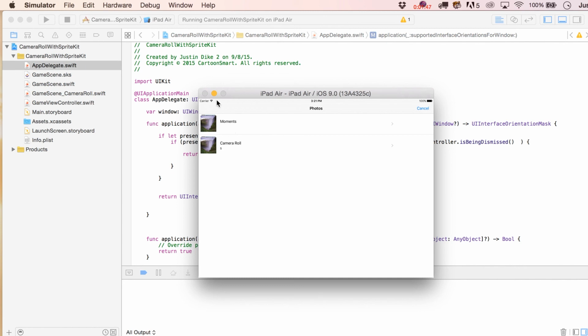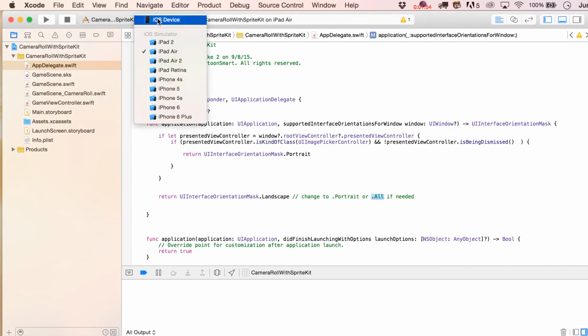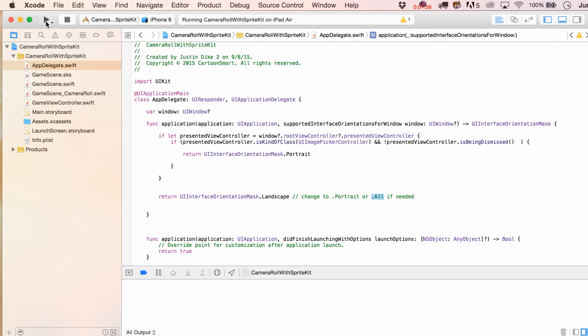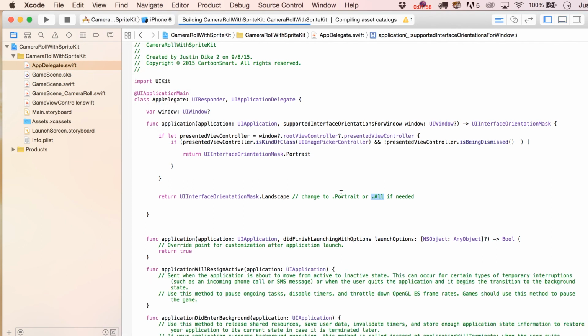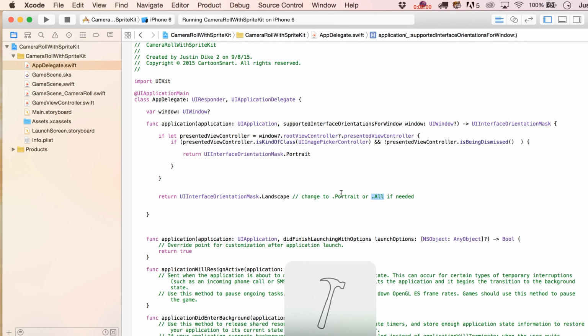I don't know why you wouldn't be able to pick things in landscape mode. Maybe on an iPhone it makes a bit more sense, but it does seem to be working, and I've tested this on the device, and it does not switch to portrait. So maybe that's just something that's changing.